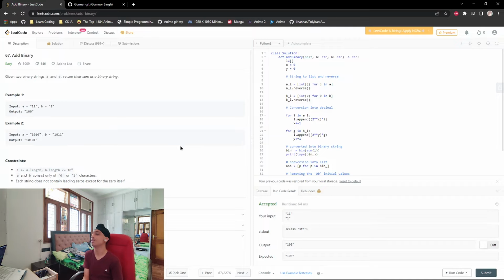The reason I've done this is because, as you saw me converting the output in example 1, which is 100, back to decimal, I converted from right to left. So I did 2 to the power 0 into 0 plus 2 to the power 1 into 0 plus 2 to the power 2 into 1, which gave me 4. Adding those values gave me 4. So binary conversion into decimal is done from right to left instead of from left to right, which is the usual way. Which is why I've essentially reversed the list, and then I've converted them into decimal using 2 loops.